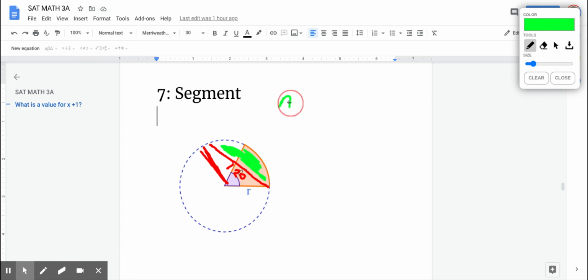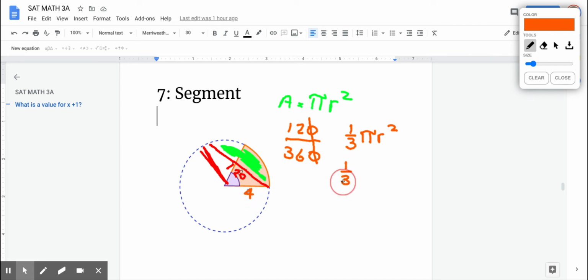So what we have here, remember the area of a circle, the area is pi r squared, right? So we have the area, it's going to be 120, because that's the degree, over 360, because the sector is 120 over 360. 360 is the total degrees of a circle. And remember, we can reduce that, get rid of those zeros. You have 12 over 36, which is really just 1/3. Reduce it. So we will have 1/3 pi r squared. The only thing now is we just need to know what the radius is. Let's say it's 4. So we can say 1/3 pi 16, or 16 pi over 3. So that's the area of the sector.